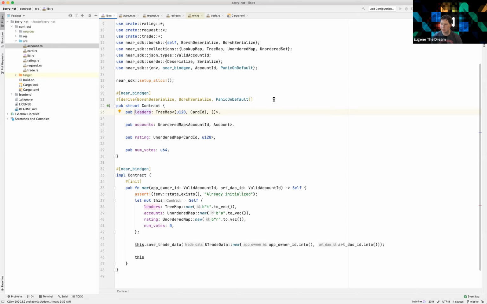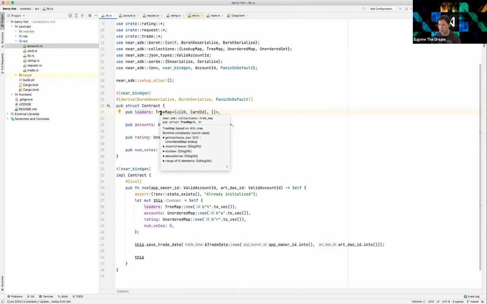The tree map is a collection, a persistent collection that implements an AVL tree, which does most operations in O(1) or log n time. In the worst case scenario, insert and remove is log n, where n is the number of elements in the collection.